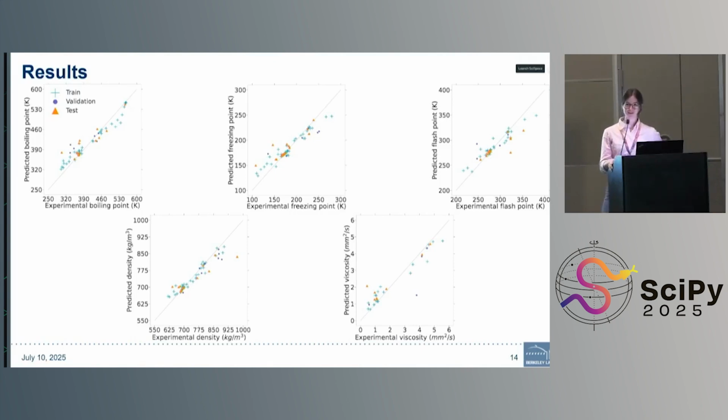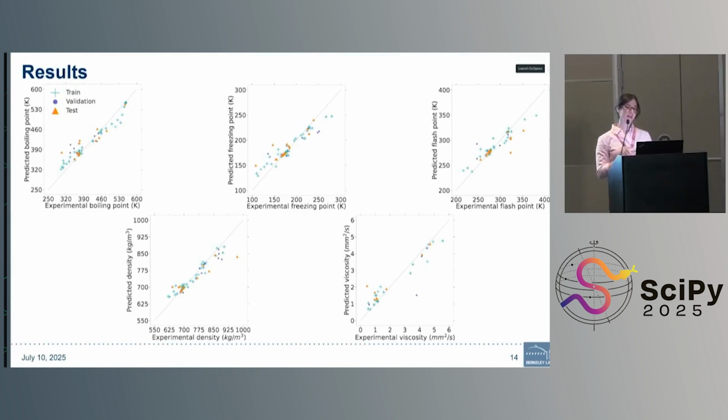I like parity plots quite a lot because I feel like they're just so easy to understand right away. So here they are for all 5 of the properties that we predicted. We did see strong predictive performance, even on a pretty diverse data set that included neat molecules, SAF blends, and conventional fuels. The results are competitive with prior work, and they're also particularly encouraging given the inclusion of blend data, which not a lot of people do and is typically harder to predict.